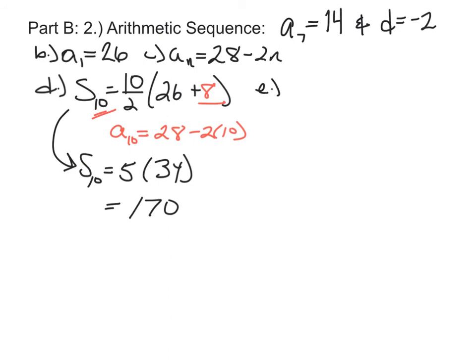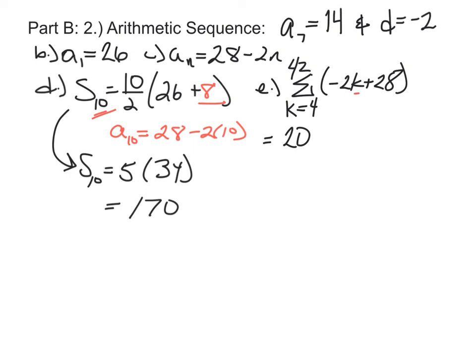Finally, for the last part, we're asked to find the sum from k equals 4 up to 42 of negative 2k plus 28. Now don't get fooled and think, well, the last two answers were the same, so this one should have the last two answers the same. That's not going to be the case. Our first step is to start listing out terms. So first, plug in 4. And if we plug in 4 for k, negative 2 times 4 is negative 8, plus 28 is 20.